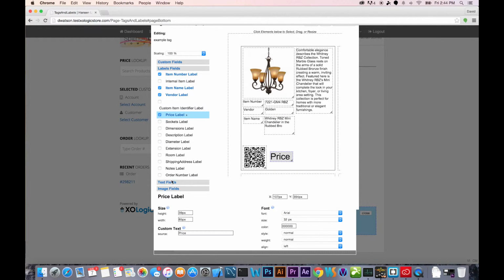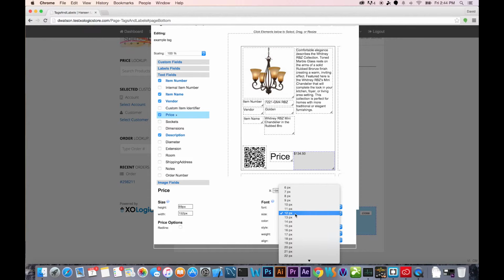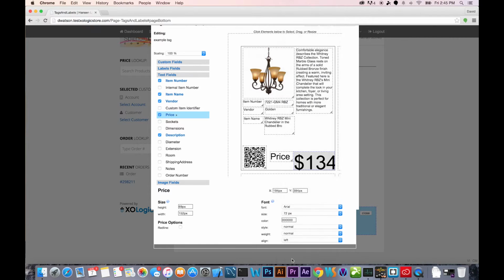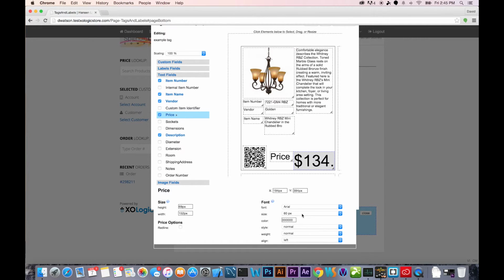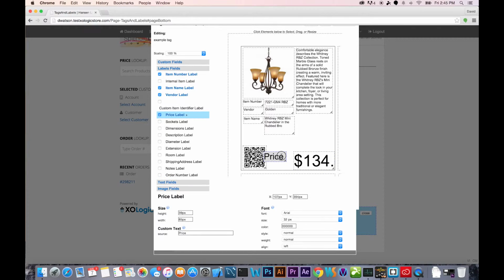And then I'm actually going to be putting our price on here. So let's go ahead and put the price down over here. And this is obviously going to be your largest thing so that people can see that right quickly. So I'm going to do 72, which is actually quite too big. So let's go back down to 60, a little bit large. Actually, no, it's not. I'm going to move this a little bit over.